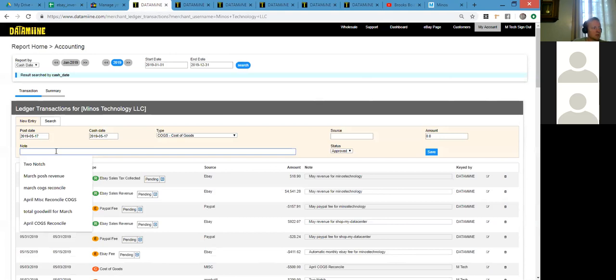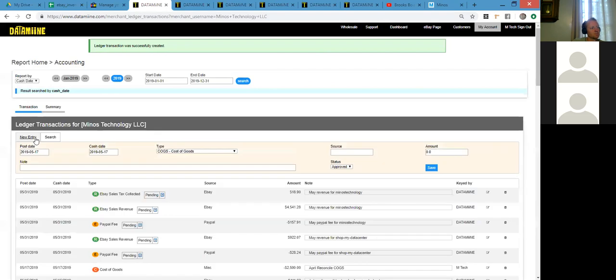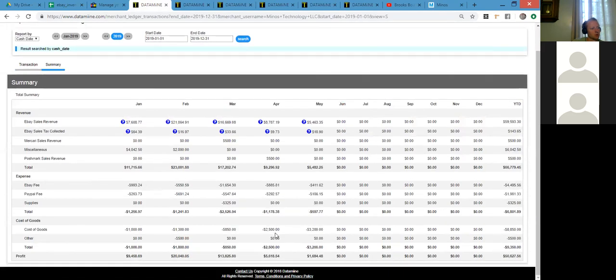They need those three things, plus your inventory at the end of the year, plus all your other write-offs in your business. But you could just come in at the first of the month, because you already have your Excel file that does this, and say this was April, reconcile, and this could be cost of goods: the sum of all your cost of goods in your P&L sheet of Excel. Source could be miscellaneous. Total cost of goods that month, let's just say it was $2,500, and you click save. That automatically hits the P&L in your summary tab, so that would have booked for April over here. There it is right there.